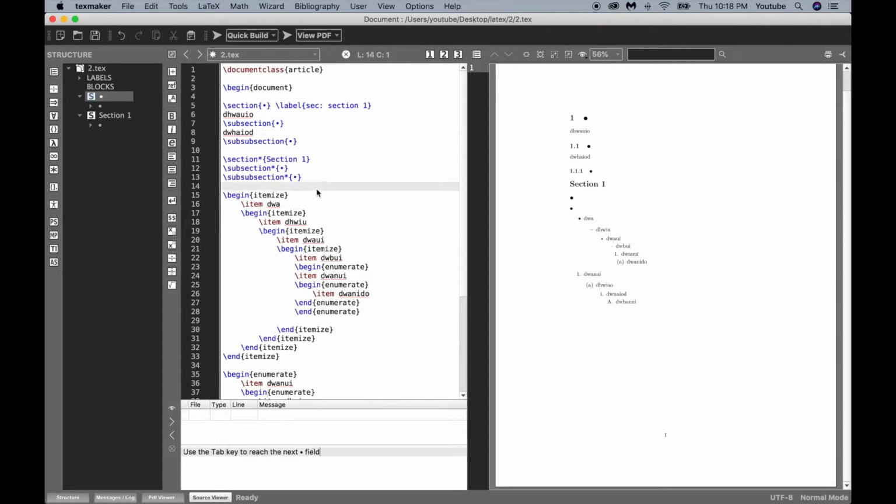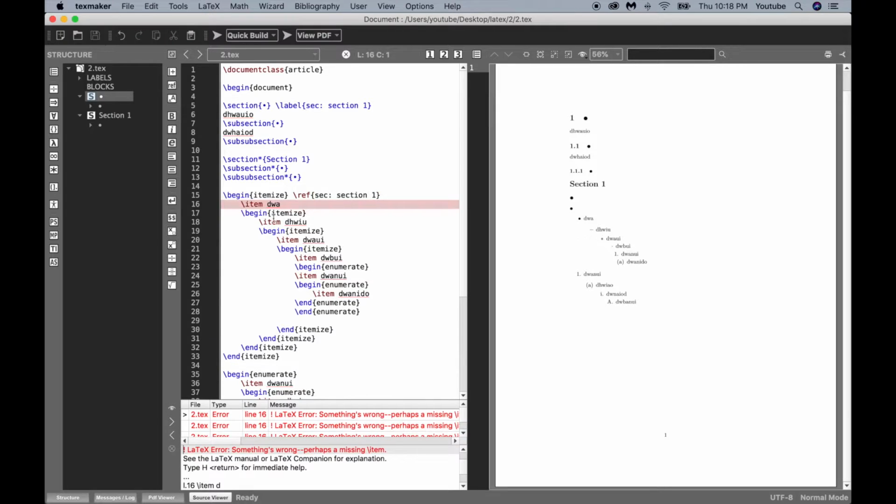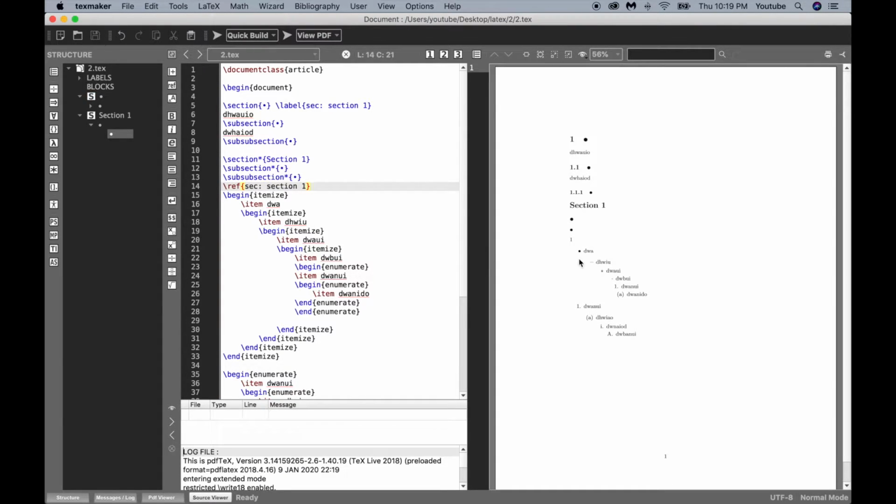And here in my itemize, if I want to refer to that section, I can do ref sec1. Let's see. Okay, maybe I can't do it in there. I can do it here at least. So I get a 1 here because it refers to section 1.